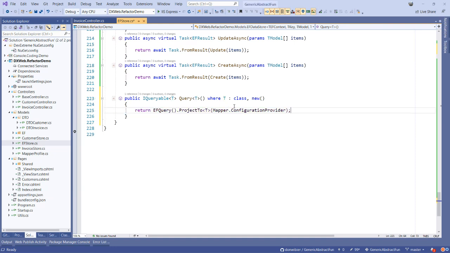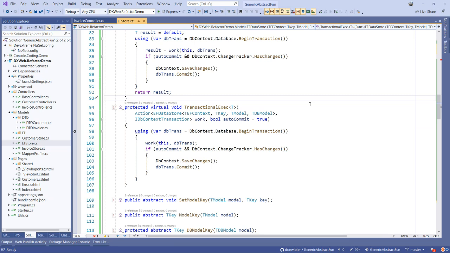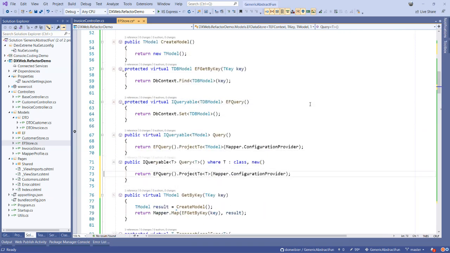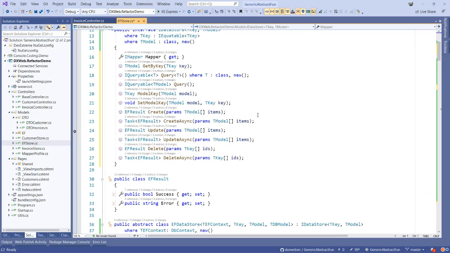So I'm just going to use the EF query, quite similar to the query one. I'm going to project it to T, and I'll use this one. And to make it look better, I'll put it up to the query method as well, because that's pretty much where it belongs. Here we go. All right, so with this in place, let me create a virtual method of this as well. So with this in place, we have set up all of this, and we now have created our own generic abstract class.